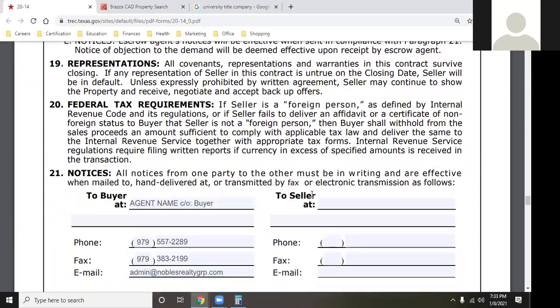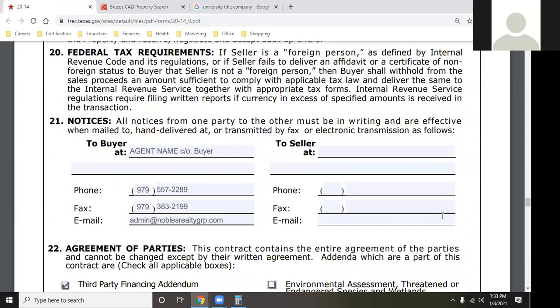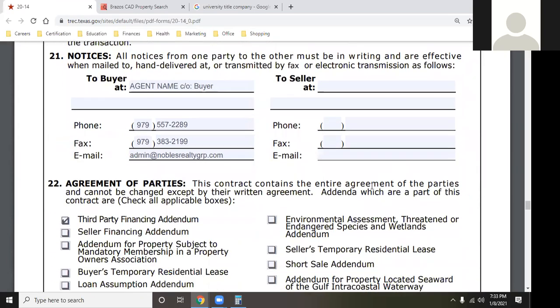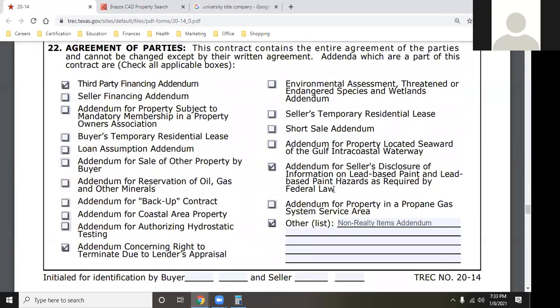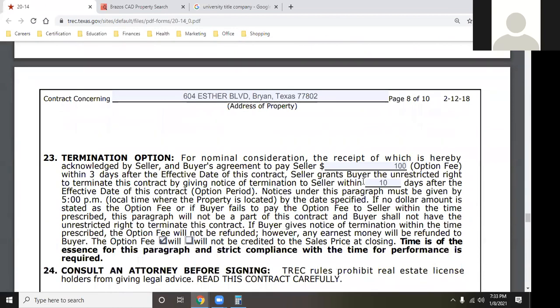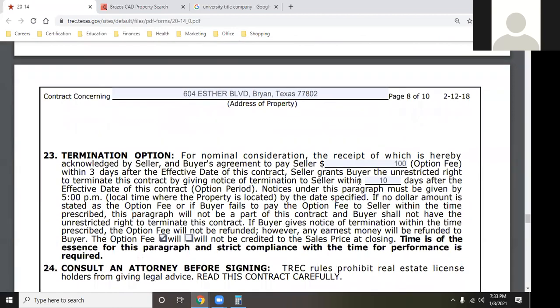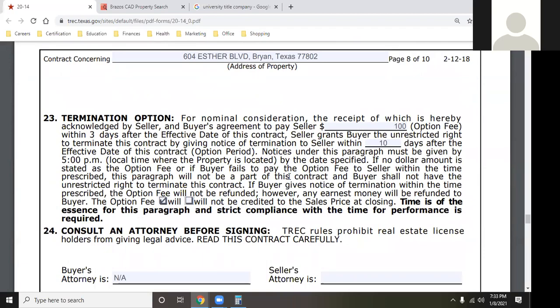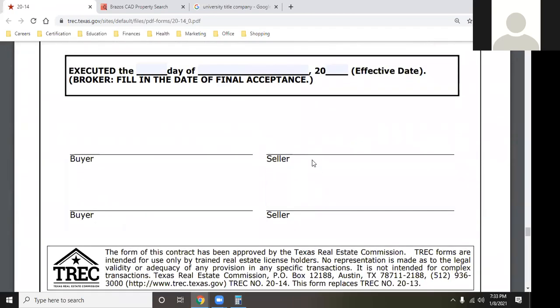So we go on down. Everything still just notices. This is where you would fill in your information. So Travis would fill his in. He would look at these addendums and say, okay, I'm good with those. All right. He would look at these amendments. Are you good with those terms? $100 for 10 days? Sure. Okay. And then would he sign? My question now, Miss Linda, would Travis sign now? No. He changed it. Since it's been changed, he now would stop here and send it back to Stefan, right, with the seller's disclosure. Yes, with the seller's disclosure.